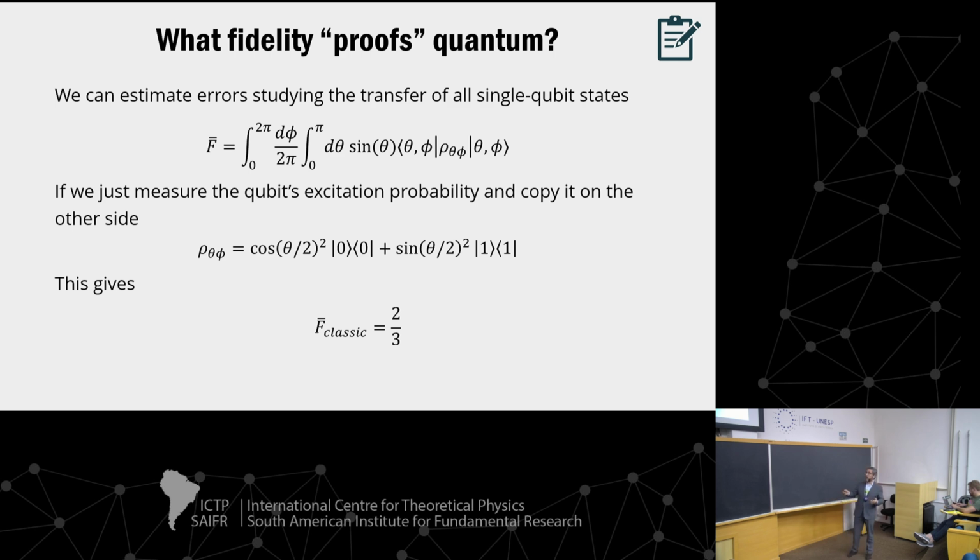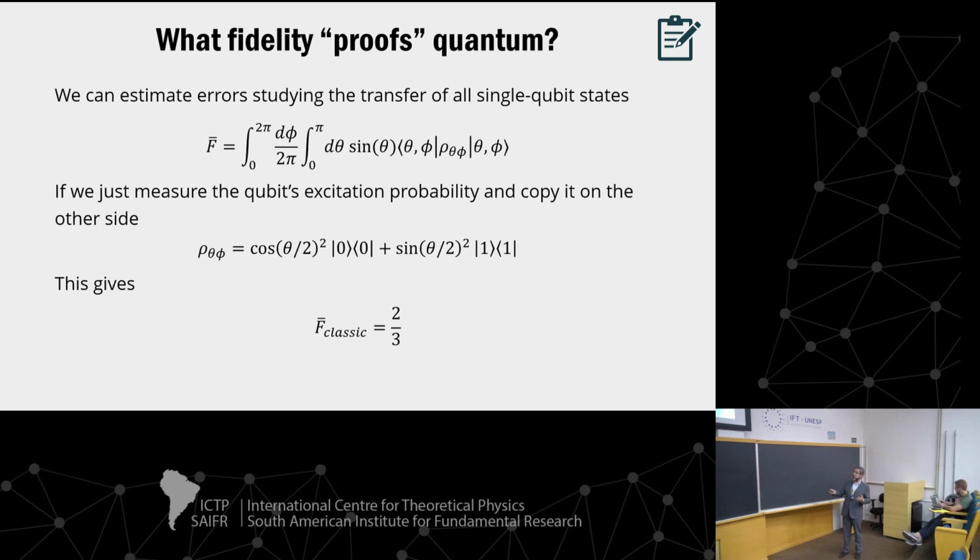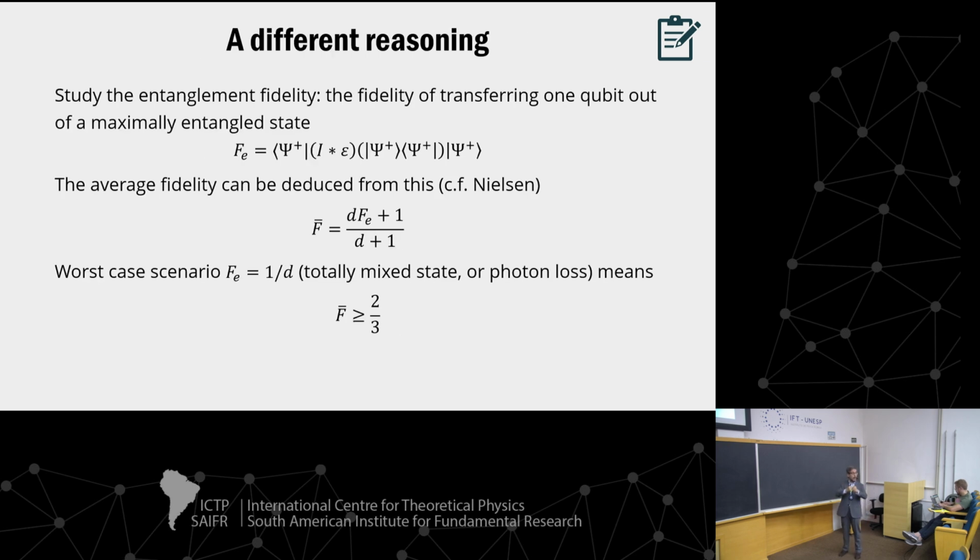Another way to look at it, which is a bit more rigorous than this traditional point of view of quantum optics that only looks at one qubit, is to think about how you can spread entanglement. This is a more canonical definition of fidelity. This is entanglement fidelity, where you create a maximally entangled state on this node, and you send one of the photons in this mechanism to the other node. So one qubit stays here, the other one travels.